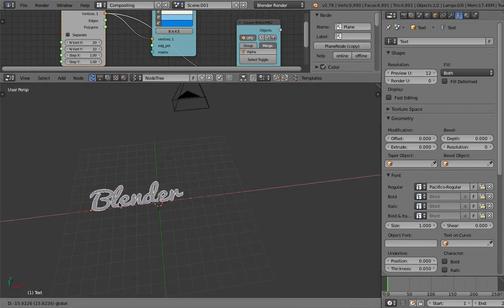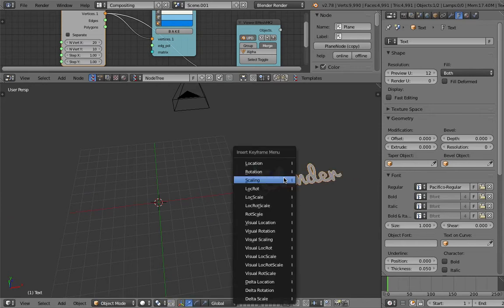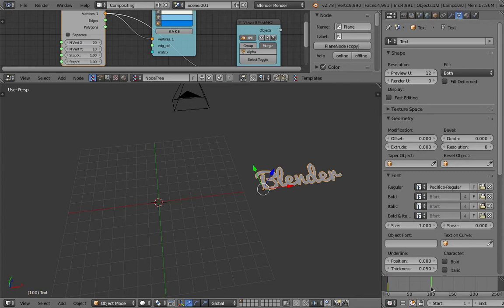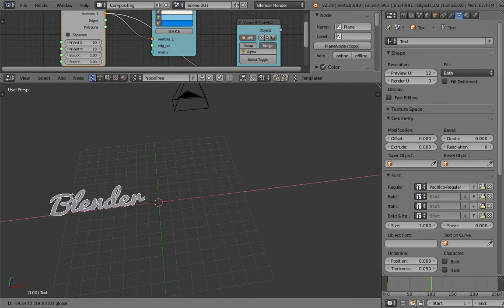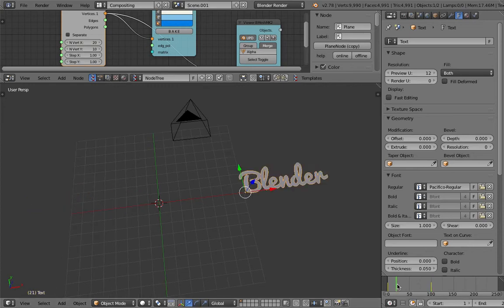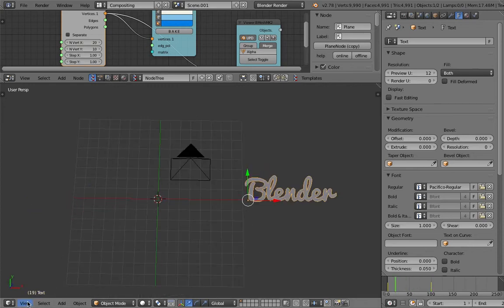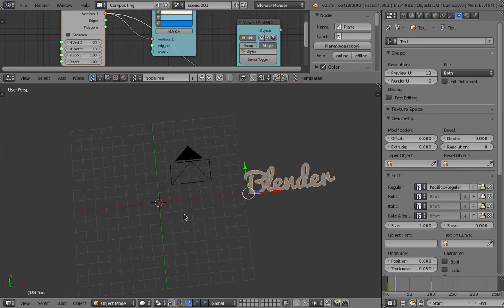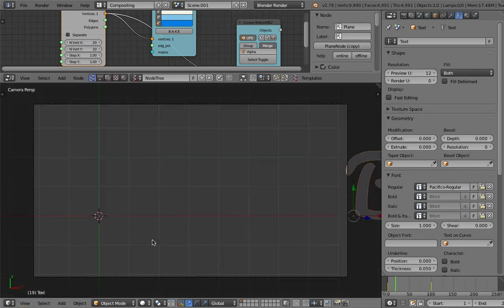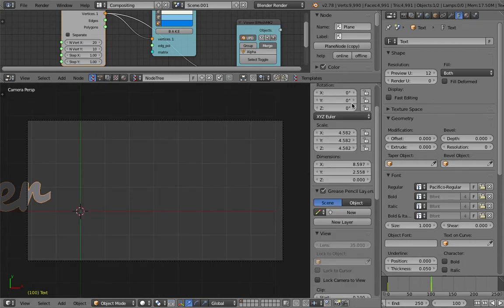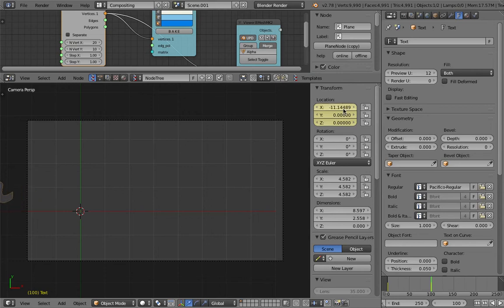Let's just animate this real quick. Keyframe location, 100 frames. Keyframe locations. So we have animations. We have some kind of acceleration, ease in, ease out, but that's okay. So this is the starting point, and then the text is gonna pass by, and then whoops, it should disappear, like so. Okay, just really simple.